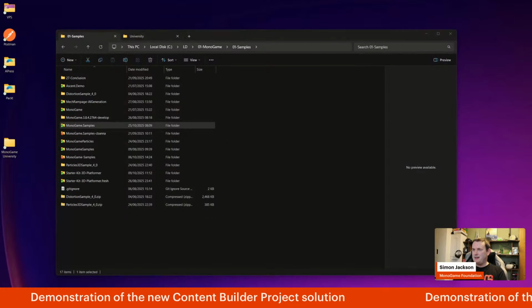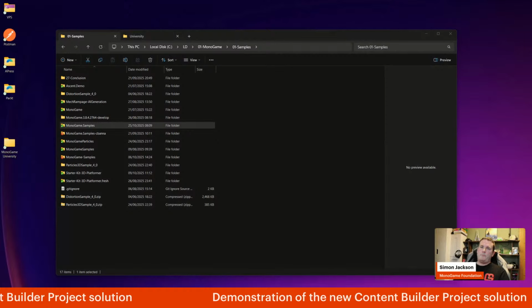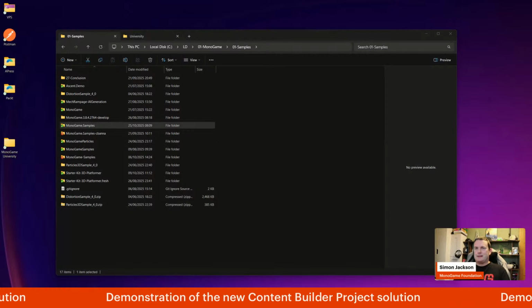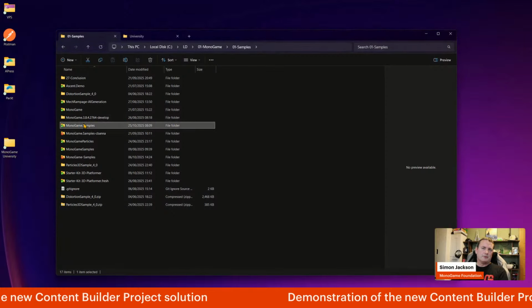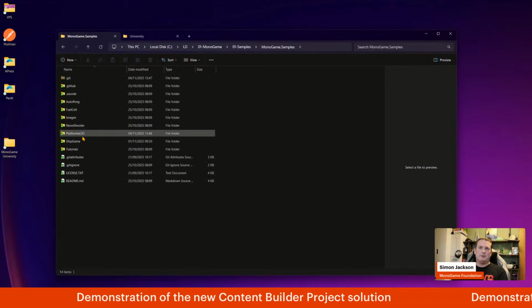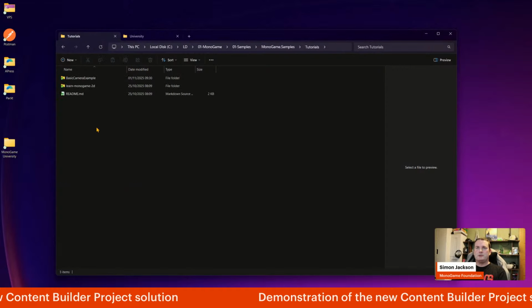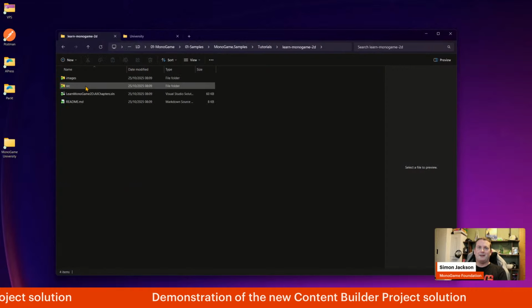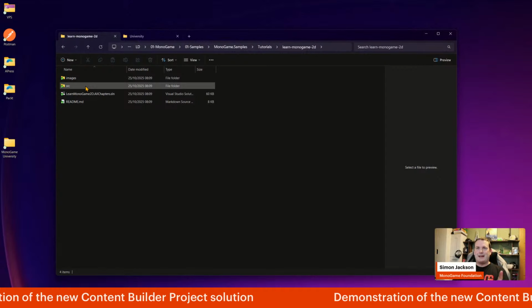So look, there's my desktop. What we're going to do here today is that I'm actually going to use the MonoGame samples repo. This is the same repository we use for all the samples. What we've also got in here are tutorials, more importantly, our 2D tutorial. Yes, we're doing this in the university. We're doing it here, but we're going to jump to the end.